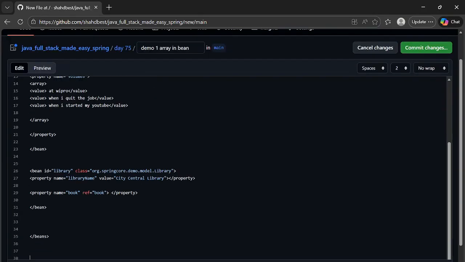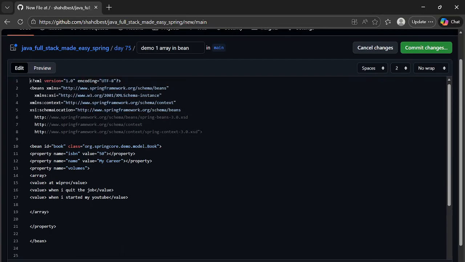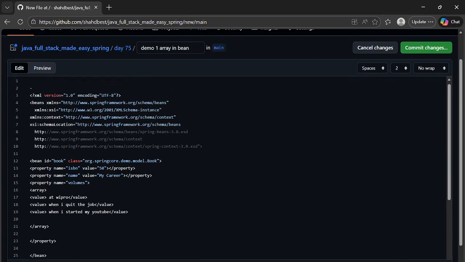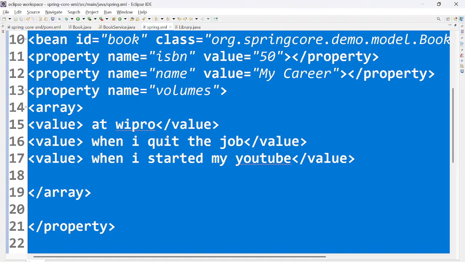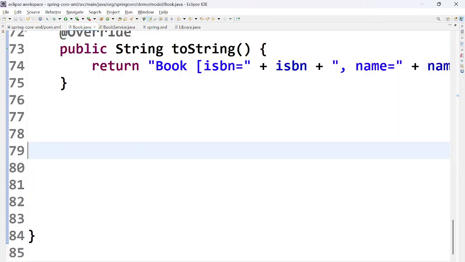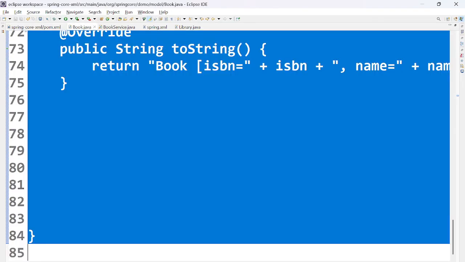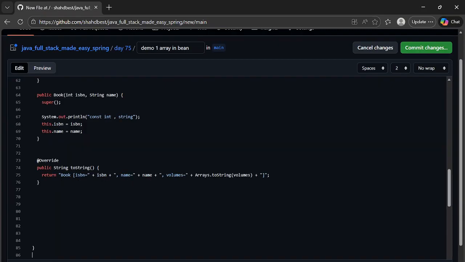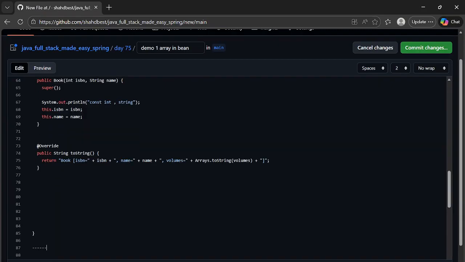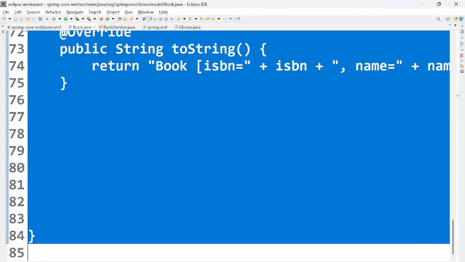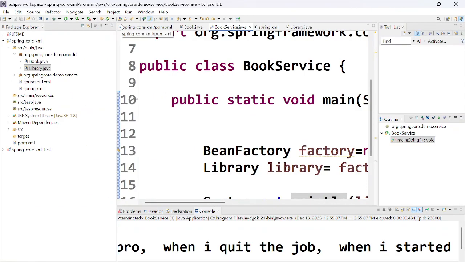This is the configuration, and before the configuration we will change the model, and rest all things remain the same, right? So what model is changed? Our book model is changed, where I have included an array, and the service is the same itself. Service does not change, but still I'm giving you the service.